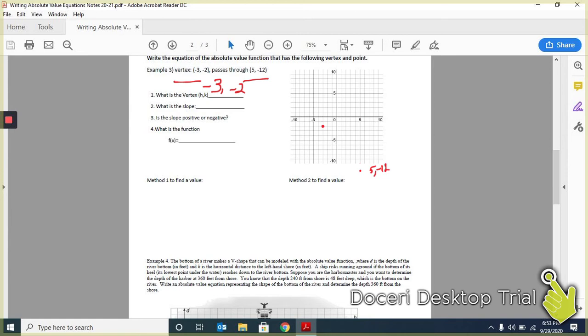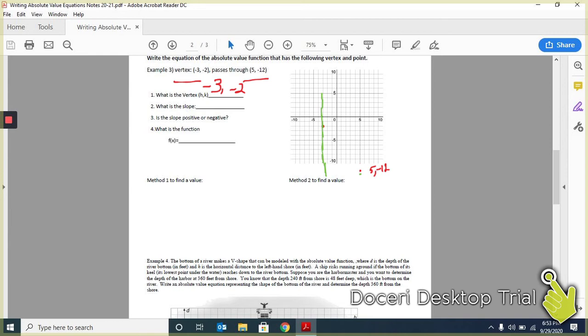And you're going to want to find the slope. Now, I'm going to show you 2 methods at this point on how to find slope, if you can't use rise over run. But here's the other thing I'm going to tell you. You have to remember that there is an axis of symmetry that goes right through here, like this, which means that this point is symmetrical on the other side.